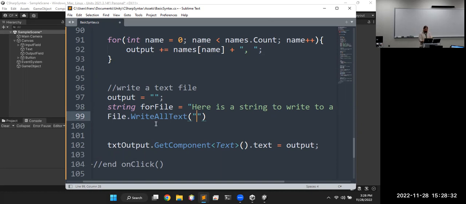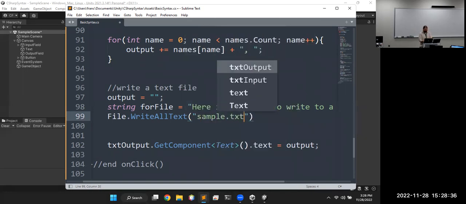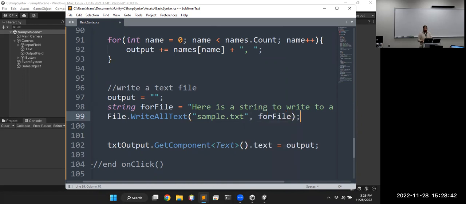Two parameters: what file? I'll call it sample.txt. That sounds like a good name. And then what string do we want to write? What is all the text we want to write? So what file are we writing to, and what is all the text that we're trying to write? That's the easiest way to write a file.